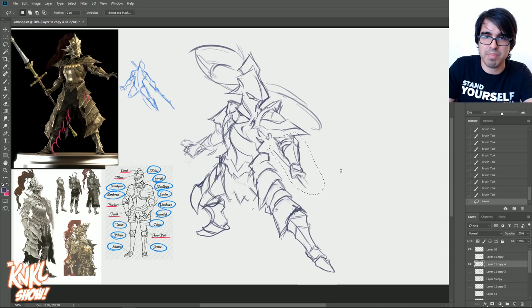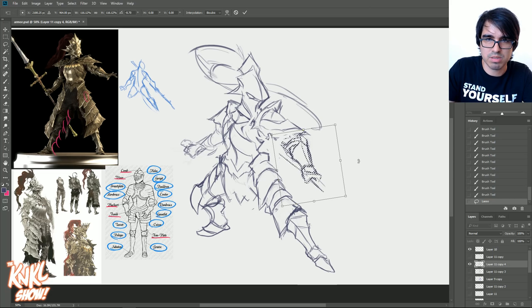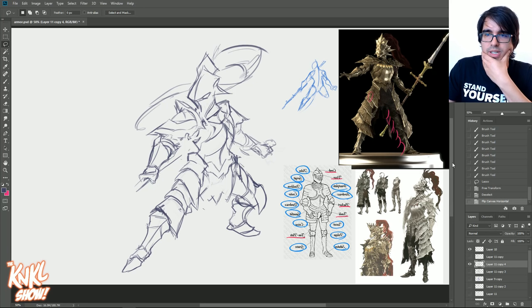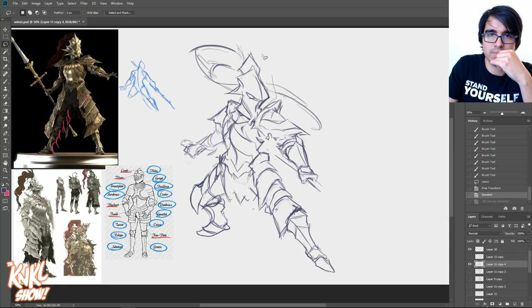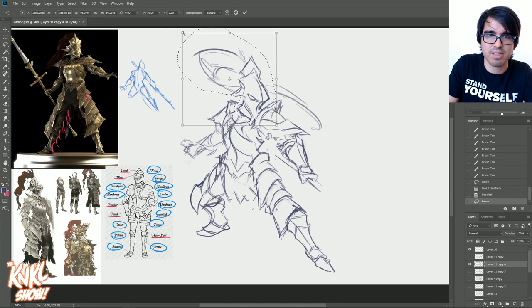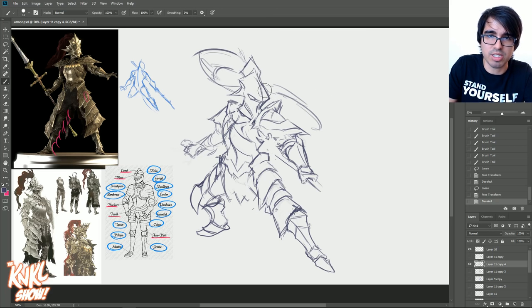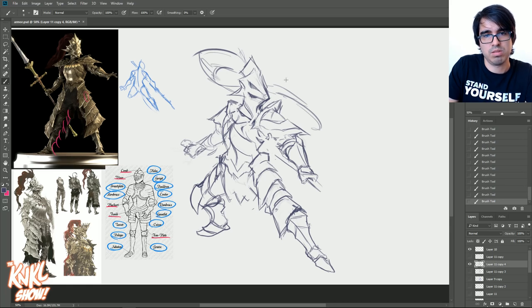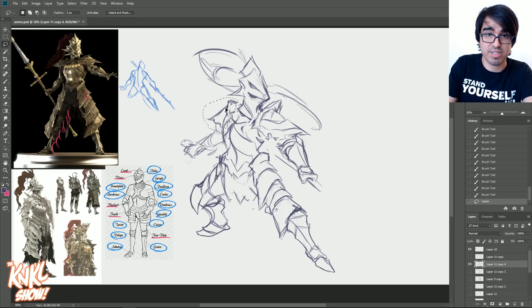This arm I feel is a little bit stubby. Go ahead and move this out. How's that looking? Ooh, that's looking way cooler. Way cooler. This helm, I want this helm to be slightly smaller, I think. Slightly smaller and turned up just a tad bit more. This will be like the eye hole, which will later become the mouth of Ornstein's helmet. So that would be like the nose there, and then we'll have the eye kind of like this. Yeah, cool. Digging that.